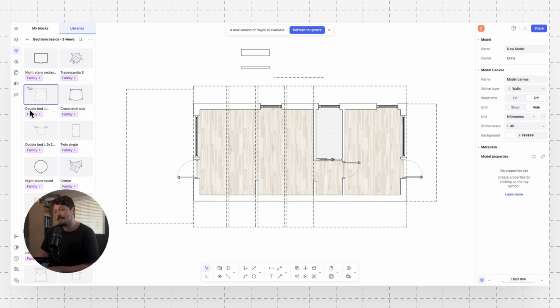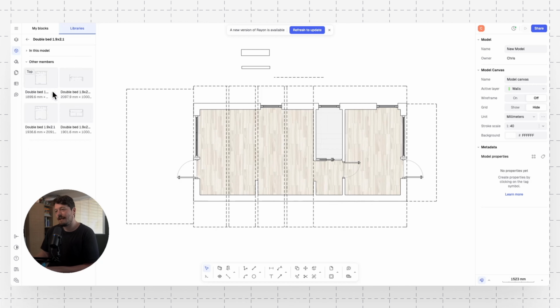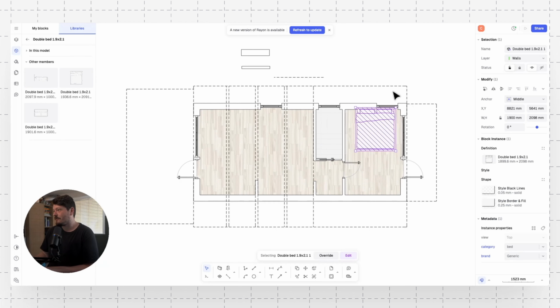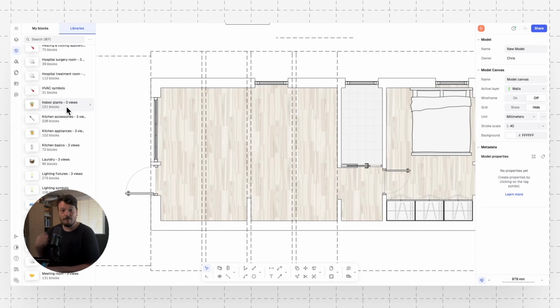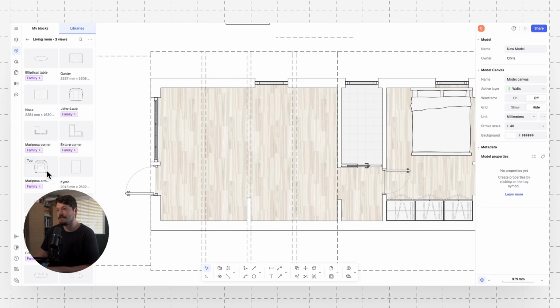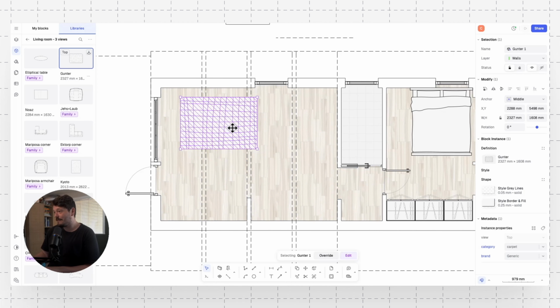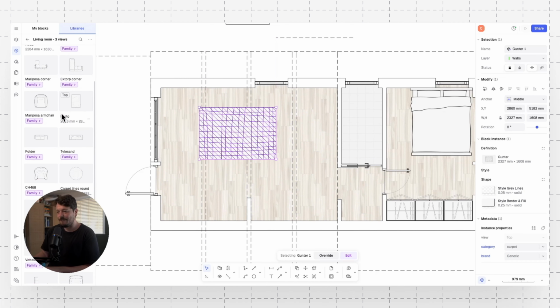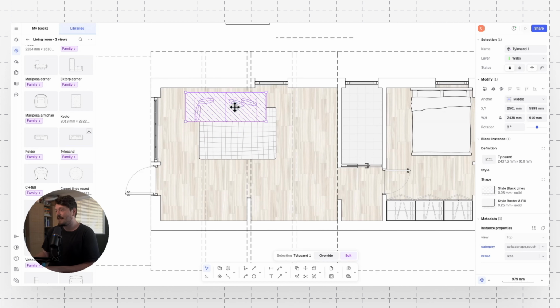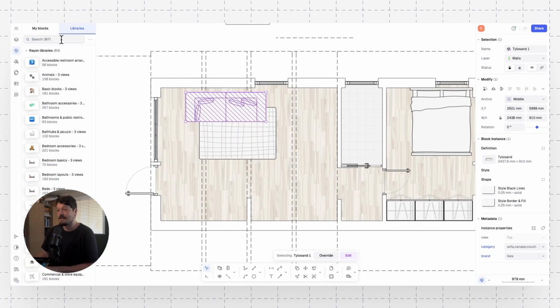And as we've spoken about previously, we also have side views as well and front views. So anytime you see that purple symbol on any of the blocks, that will include multiple views. So for the plan, I can just drag and drop this in. Now we want to populate the living room, so we can go down to living room. We can find a rug, for example, so we can place a rug and a sofa. And you can obviously start to layer up the information and bring life to the drawing. I mean, you can even start to add people.